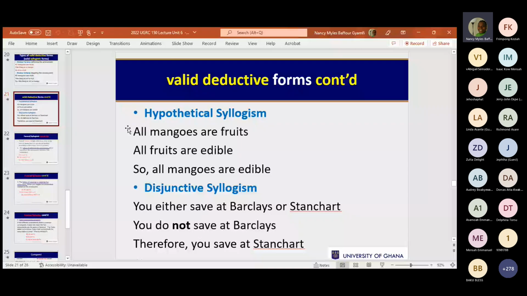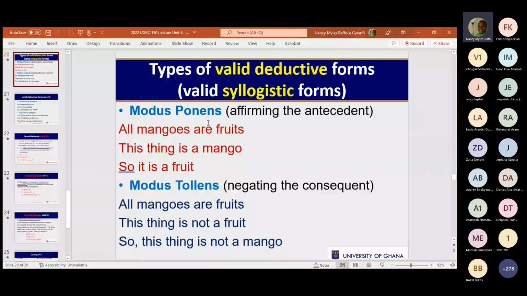All. I'm pointing on the screen now. And we know that universals are also conditional. So it could be what? If then, if then, if then. That's the first clue. When we did modus, whether modus ponens or tollens, both of them start with what? A universal, just one. The next premise becomes a particular statement.